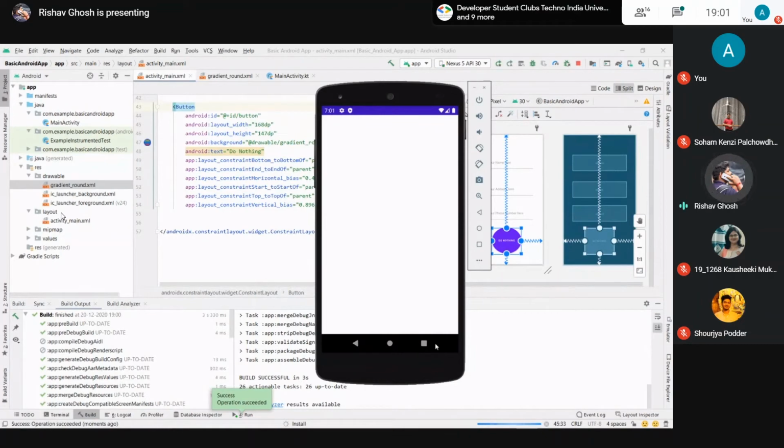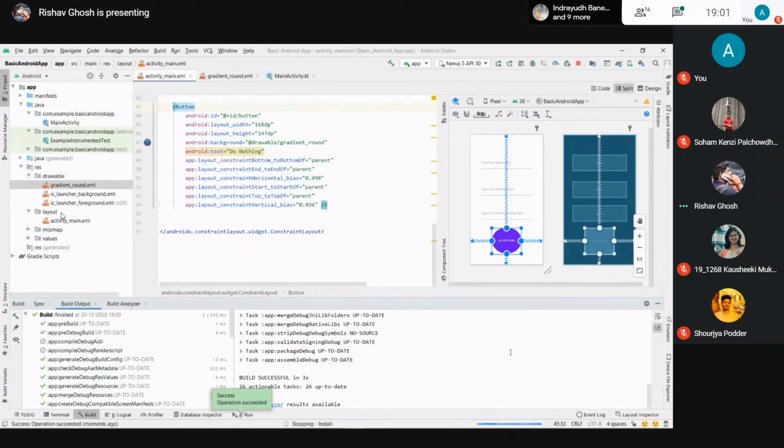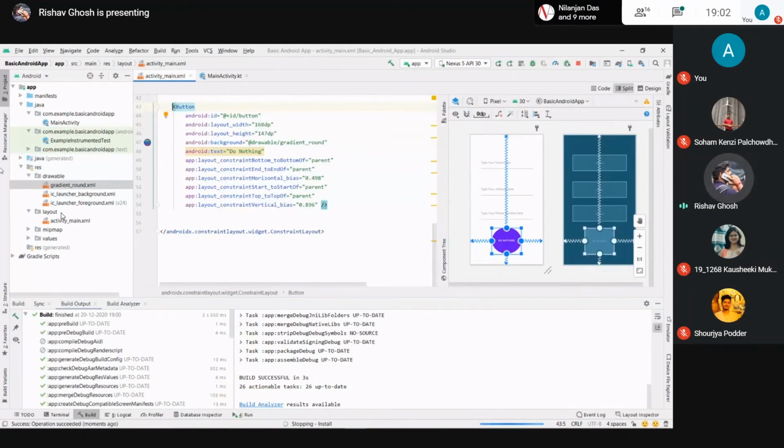Okay, finally. It's not changing yet, but yeah, it's in round shape. Okay, fine, whatever. Just stopping the installation. Okay, let's see how the intent works.